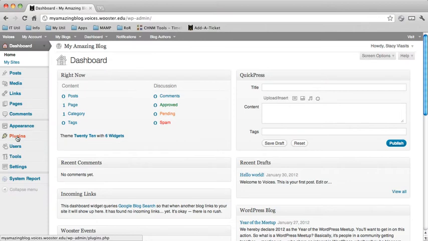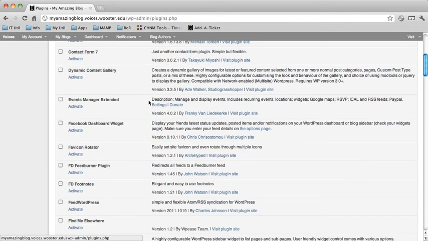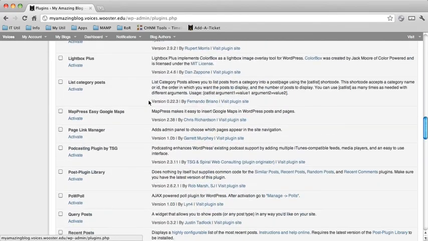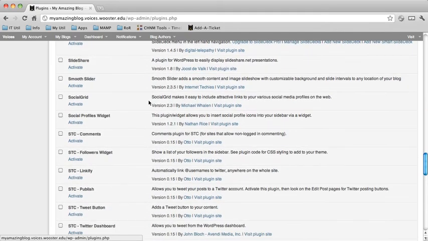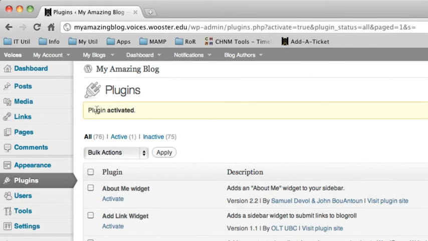In order to register people to a blog, you need to go into the Plugins folder and enable a plugin. Plugins are little widgets that add functionality to WordPress blogs. So these are all the widgets that are available. You're going to scroll down to the S's, and the one we're going to use, I just went past it, is Simple Import Users. By default, all of these plugins are deactivated, so you just need to click Activate, and it will tell you that it's activated, and then you can use it.